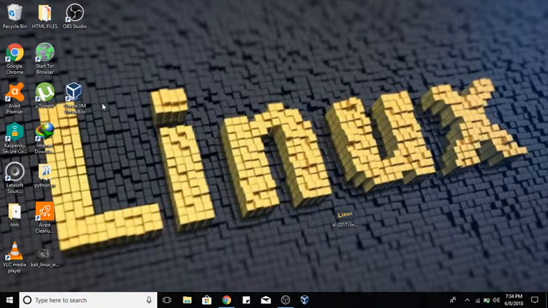Today we're going to be talking about virtualization. There are a lot of virtual boxes or virtual machines out there. Today we're talking about two virtual machines. There are a lot, like VirtualBox, VMware, vSphere, and Virtual Server, but today we're going to be talking especially about Oracle VM VirtualBox and VMware. So first, VirtualBox.